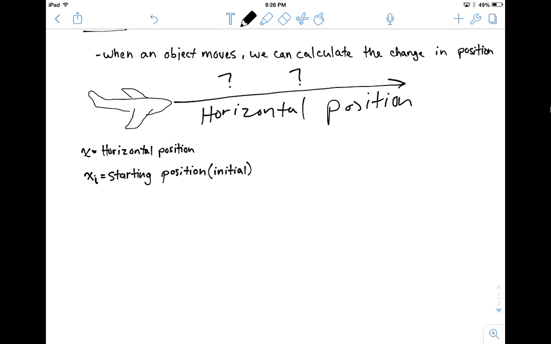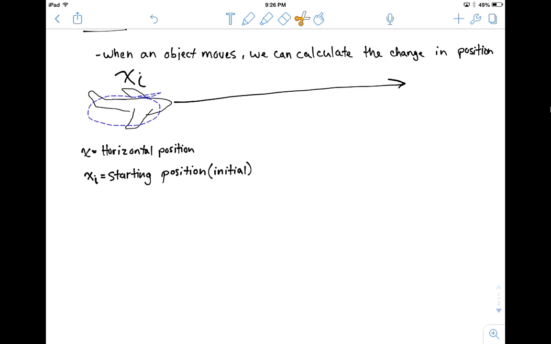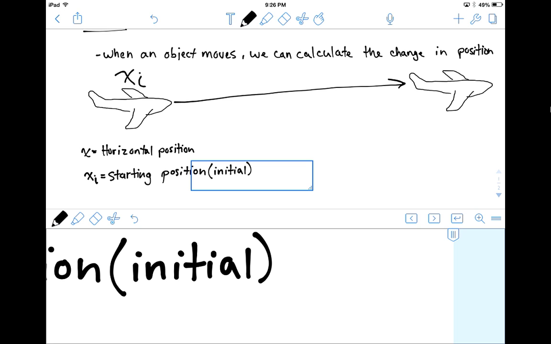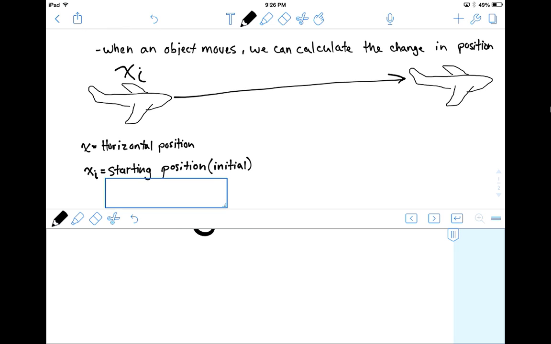So right here, my airplane, I'm going to go ahead and erase some of this stuff so we can talk about it, okay? We'll get rid of this, all right? So when my airplane starts, it is at xi, or that's its initial position. Now, then my airplane is going to move, right? And I'm going to copy it and paste it. All right, so it starts here, and then it's going to move, and it's going to end up on the other side of the page or across the sky. Now, that is going to be my ending position.